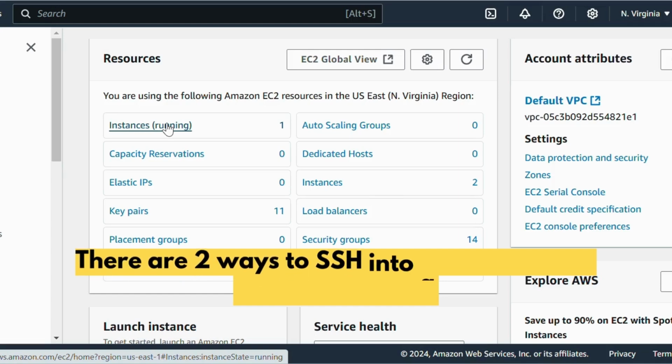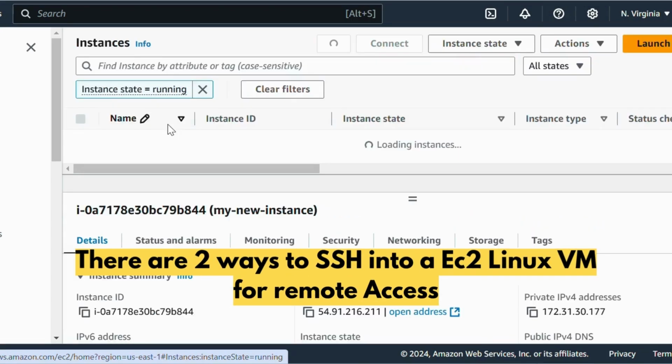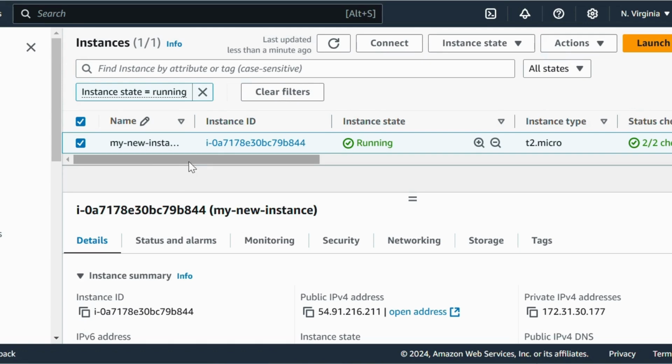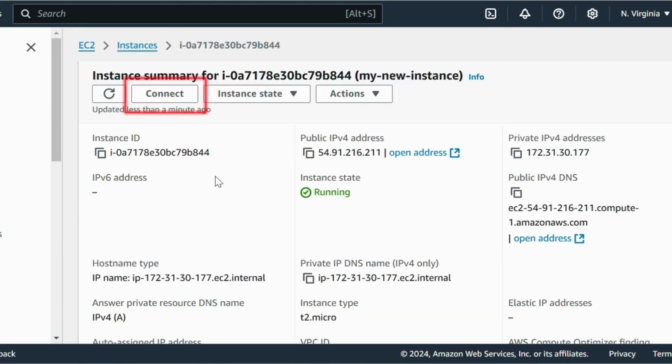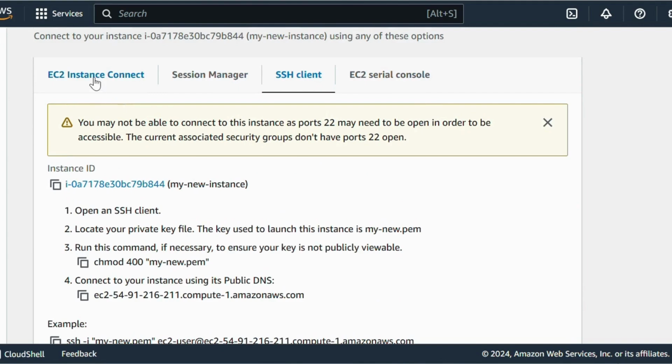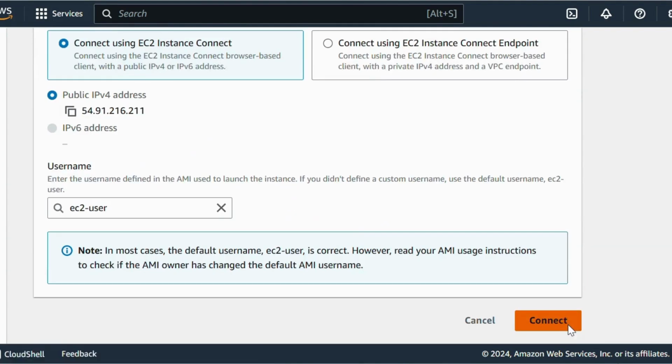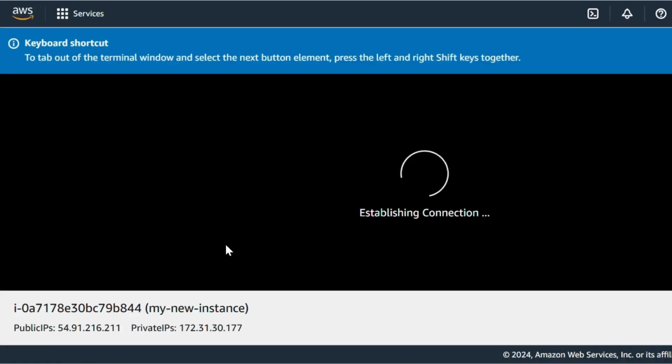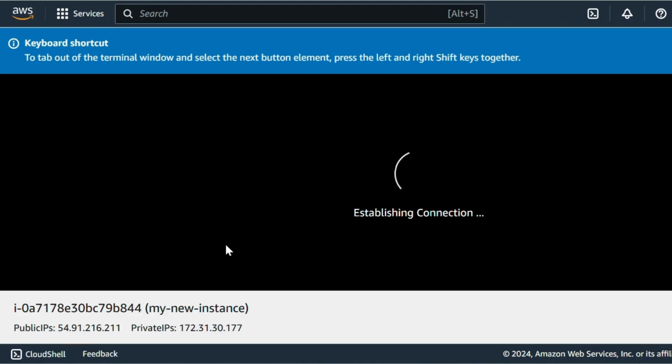Once you have created your VM on AWS, there are two ways to connect to it through SSH. And this is the VM I have created. Let's just click on the gateway. Here you have the option of clicking connect. Just click on that one. Now you can see you can either directly hit connect and you'll be redirected to this kind of a terminal page.